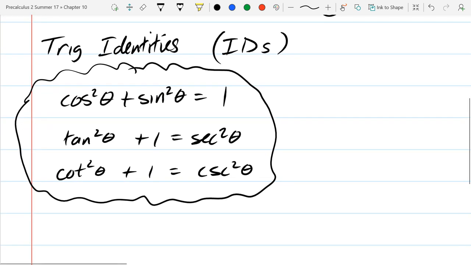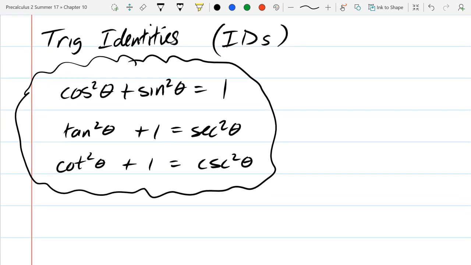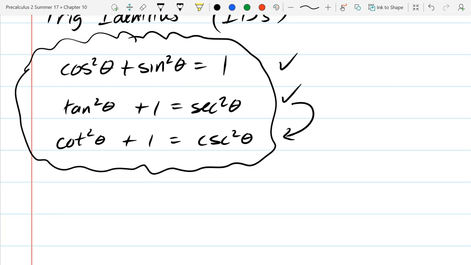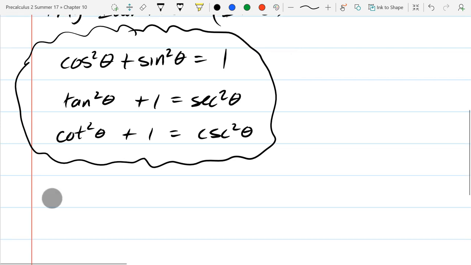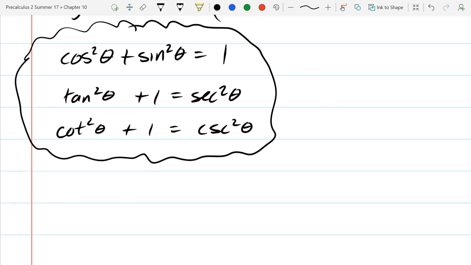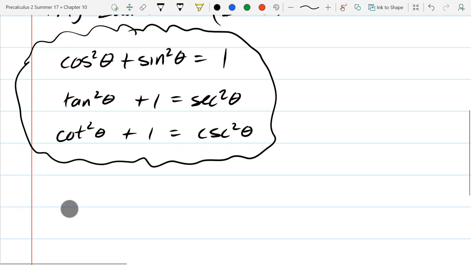I'm going to put a bubble around these. You need to have these already memorized. If you can memorize the first two, then the last one you just go from the tangent and secant to get to the third one. So you really only have to memorize two of these and you kind of get the third one for free. These are identities we've already seen before, it doesn't matter the value of theta.